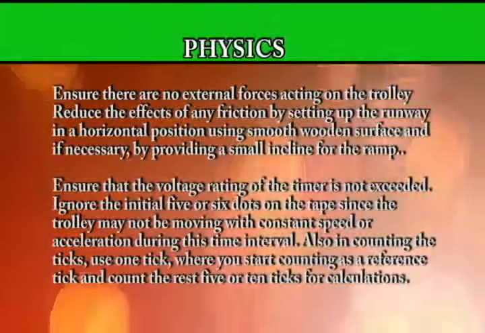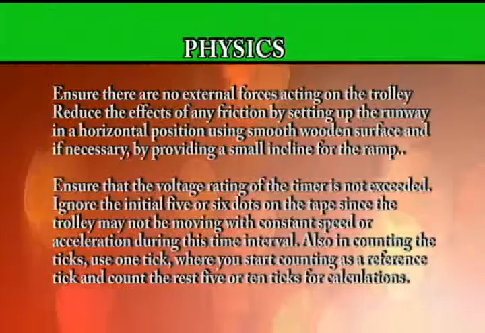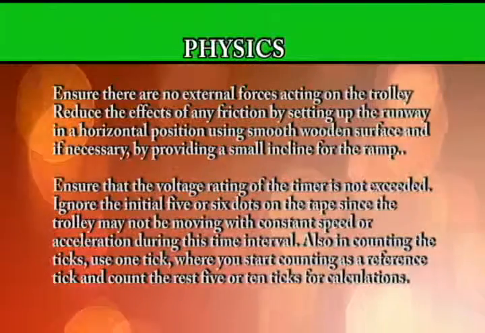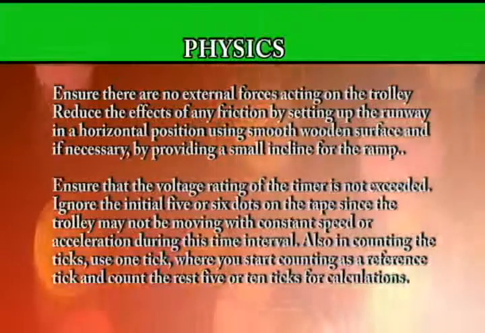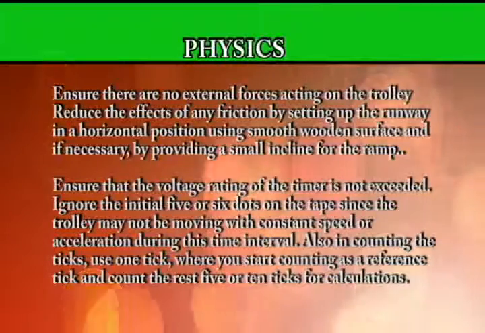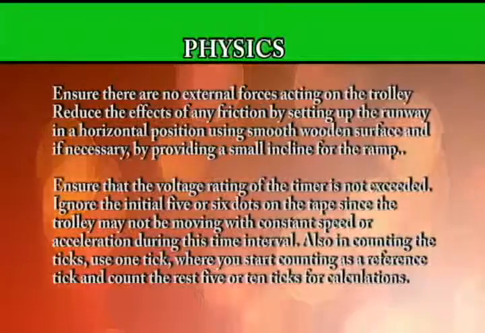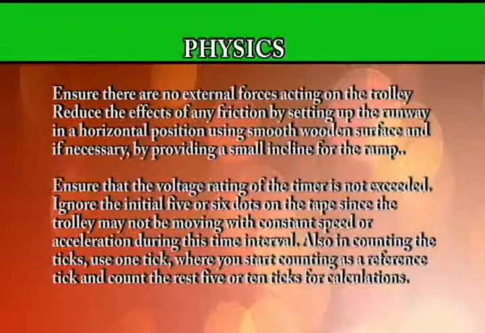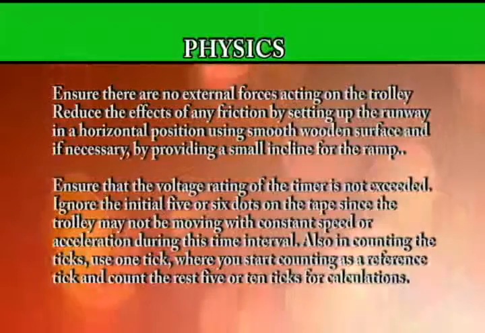Ensure that the voltage rating of the timer is not exceeded. Ignore the initial 5 or 6 dots on the tape since the trolley may not be moving with constant speed or acceleration during this time interval. Also, in counting the ticks, use 1 tick where you start counting as a reference tick and count the rest 5 or 10 ticks for calculations.